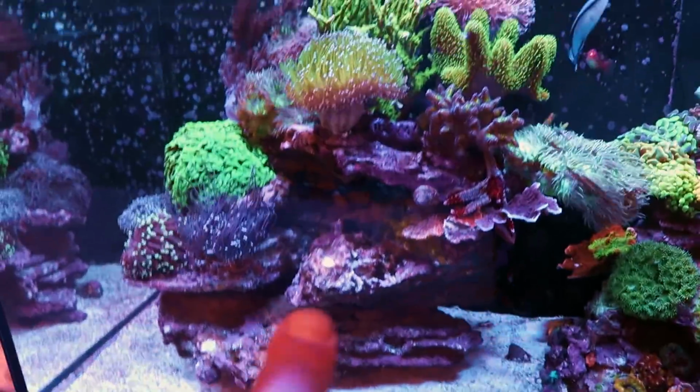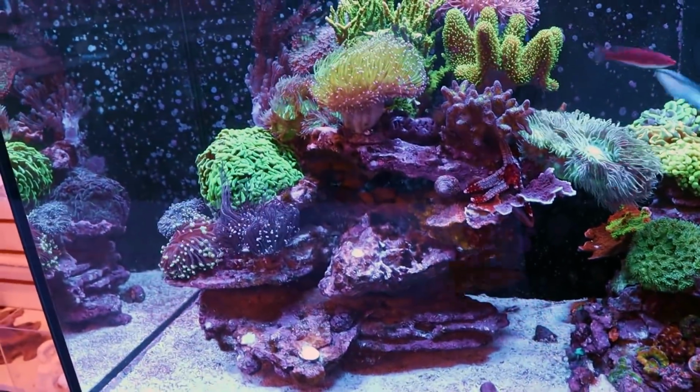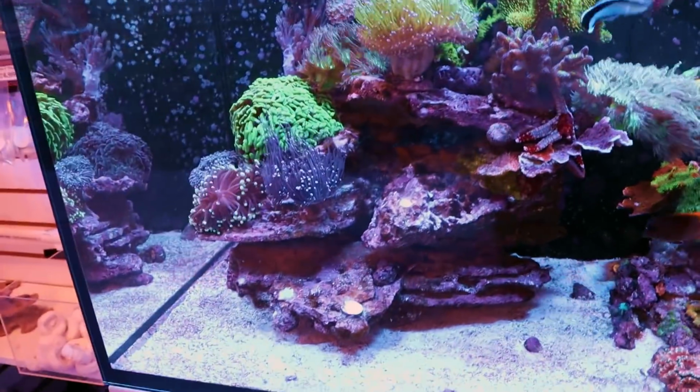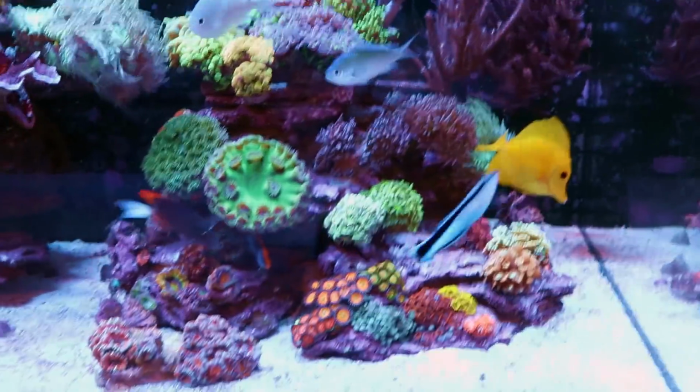I have this nice open empty section here that needs to be covered with some sort of coral. So today I'm looking for suggestions. Hit us up in the comments. What do you think I should do? I don't want to cramp Tia's style.